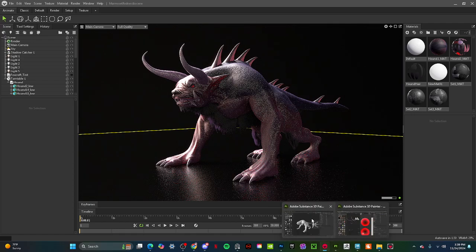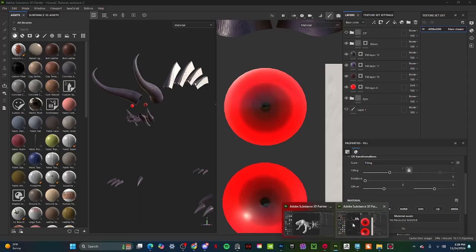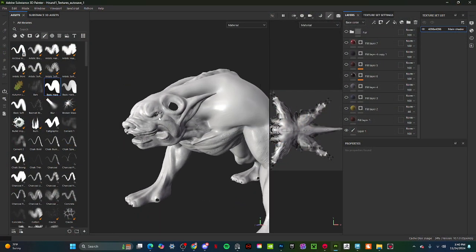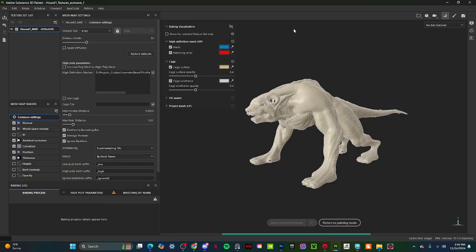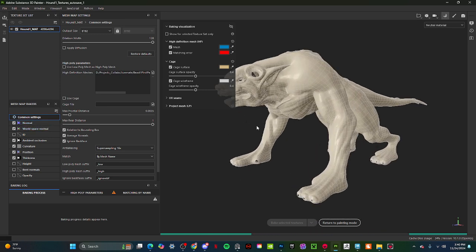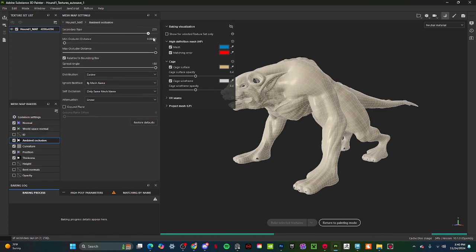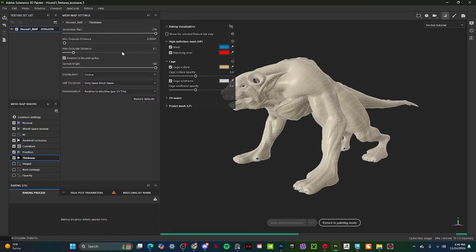So let's get started. I also separated my files so that it didn't crash when I was baking. It's a workflow that I've been doing for a while, and I honestly don't see myself stopping that unless it's something small. My baking settings changed over time, but this also was a creature that I made over the summer last year. But I'm wanting to see all these settings get adjusted as so.